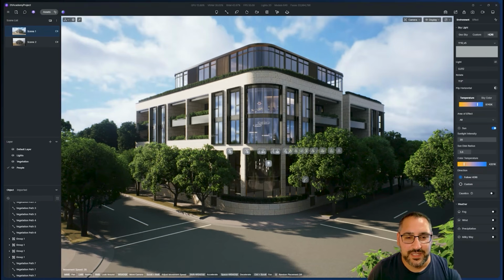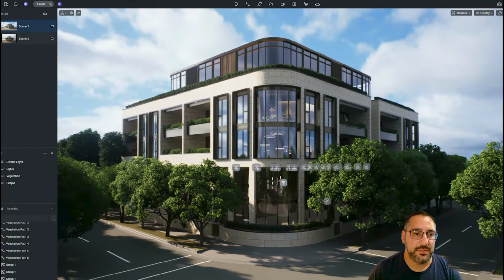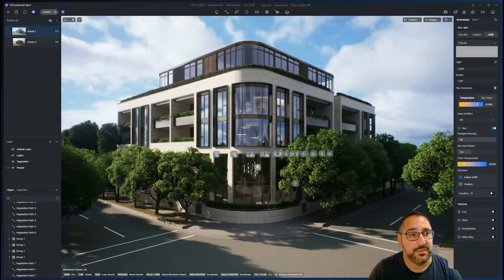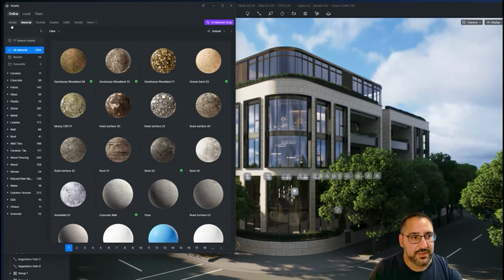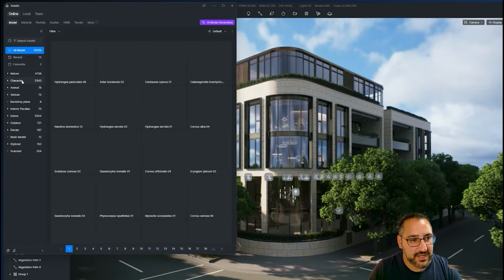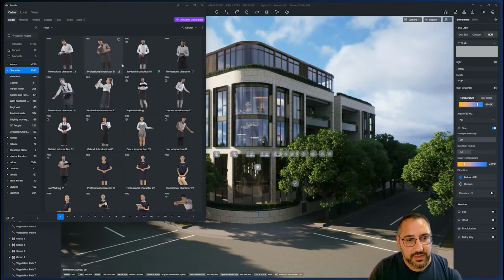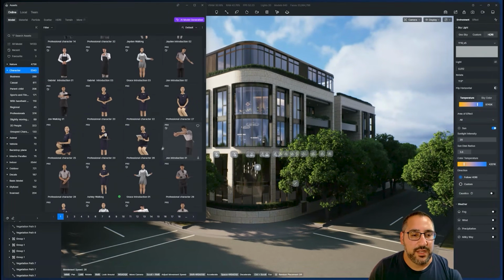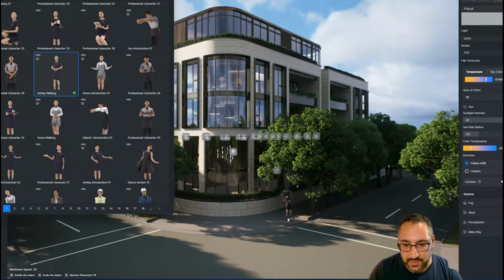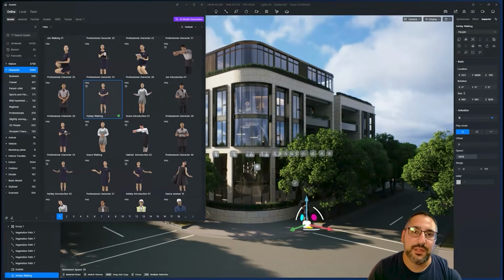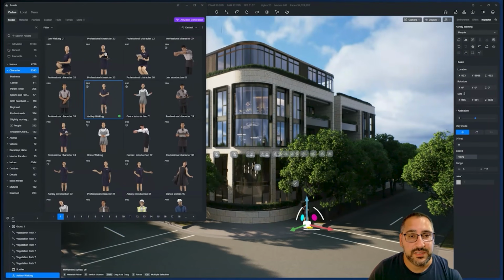Okay, so when it comes to placing people, just like vegetation, you've got a couple modes, right? You've got your typical one by one mode. So if I were to go over to my assets, model, and find a character, and I place it one by one, I can definitely do that. There's nothing wrong with that. Let's say I've got Ashley here walking, I place her. It would just take me a really long time to fill up the whole scene.